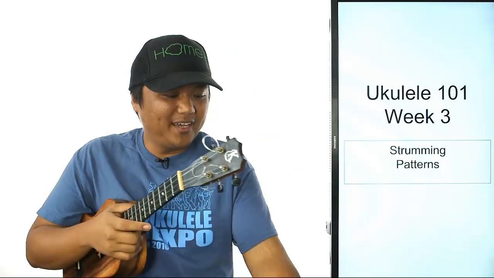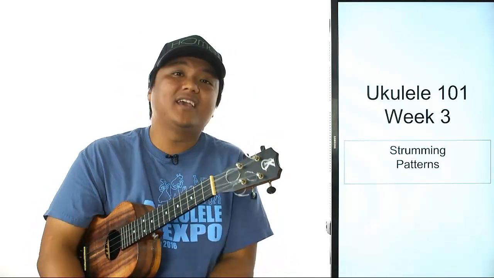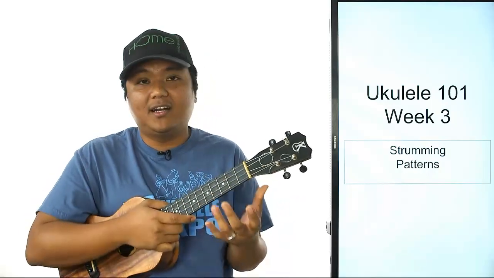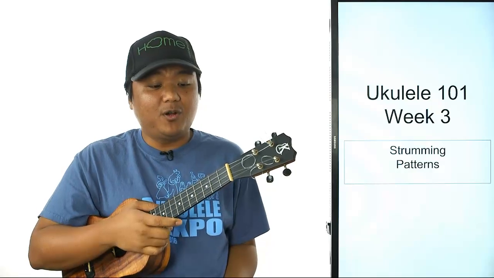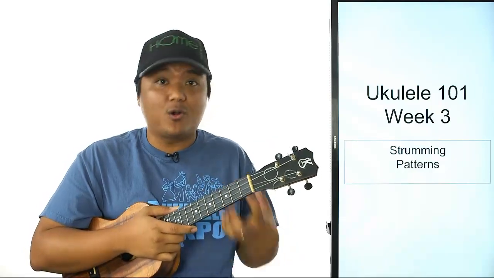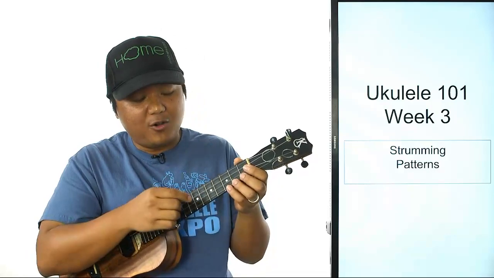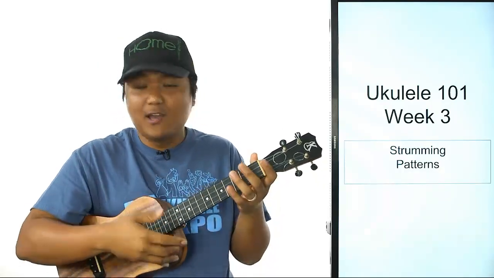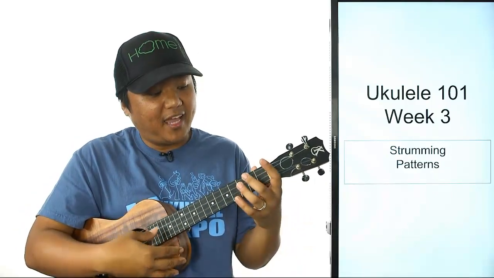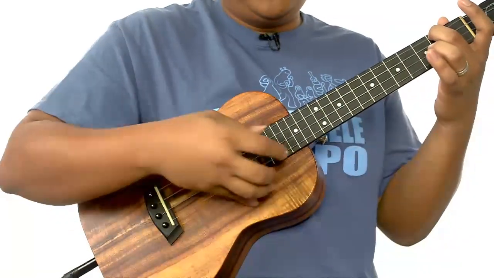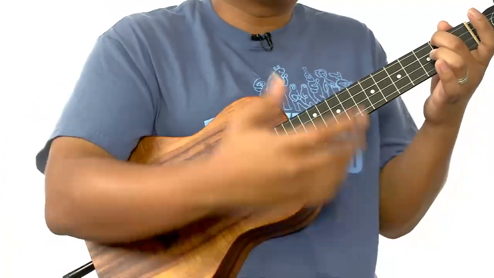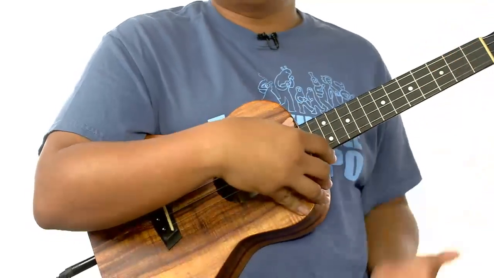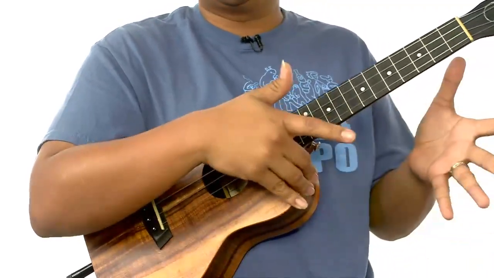Well, last week we taught you some minor chords, and we also went over tuning your ukulele. As far as tuning, we taught you how to tune with a tuner, and we also taught you how to tune using a string that's already in tune. So we showcased how each one of our strings are related to the other. For example, our A string and our G string are pretty related to each other, and you can tune the A string using the G string if your G string is tuned and your A string is off tune. Here's a quick example.